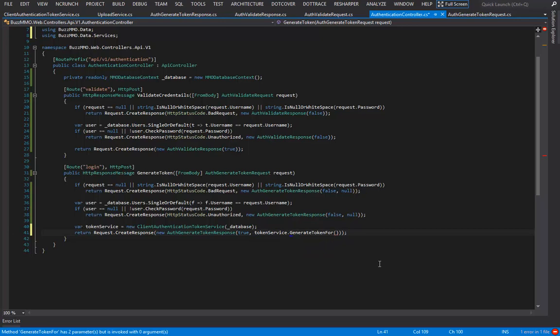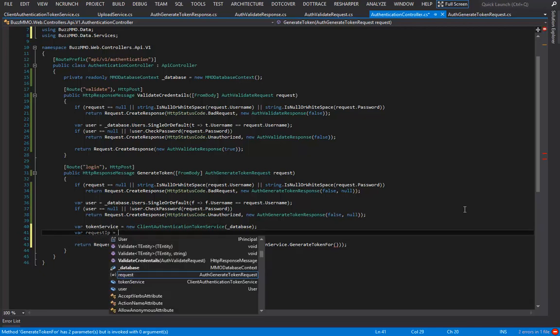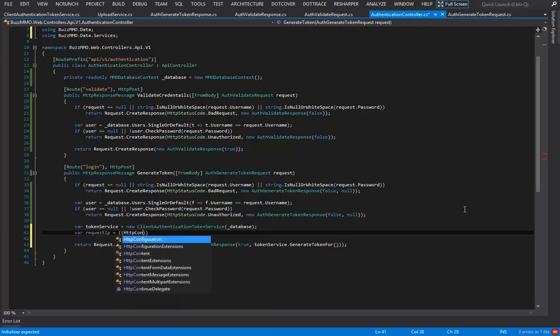And of course, remember that to acquire the IP address of a client, we have to do some nasty logic. I'm going to break that out into another line. I'm going to say var requestIP equals HttpContextWrapper. This will bring in a using statement for System.Web.